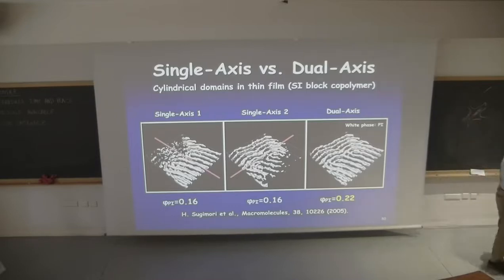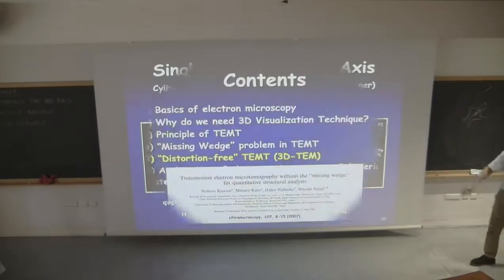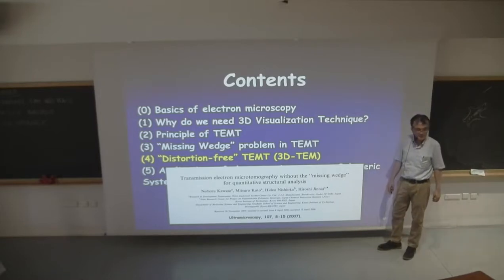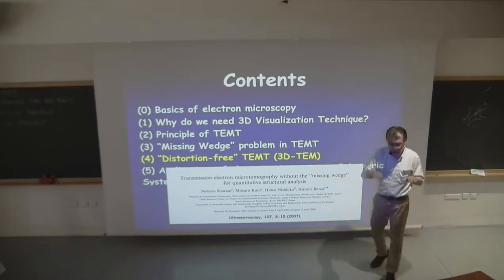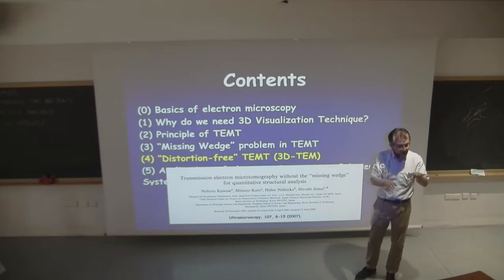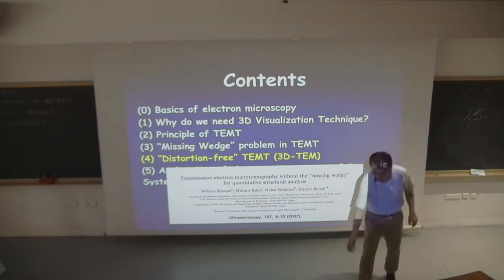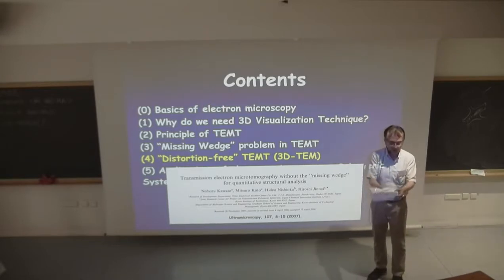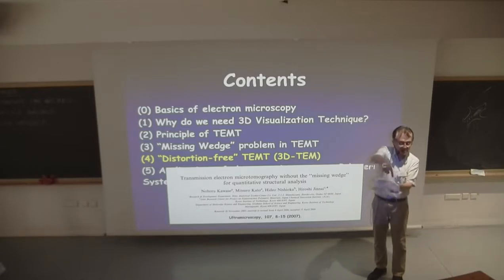Okay. And this topic here is to eliminate that problem. The reason why we have a limited angle is, for one, the shape of the sample. If you have this planar type of sample, then, like I say many times, if you tilt it, the thickness gets larger, and the image gets worse and worse.